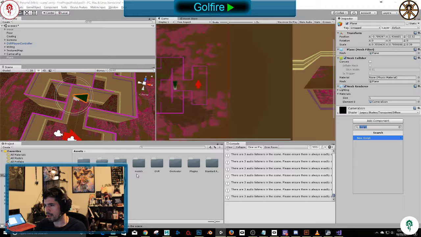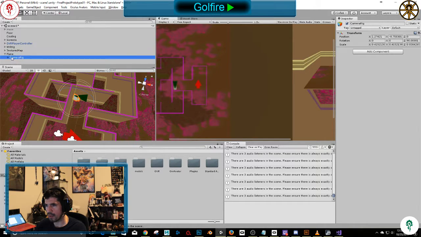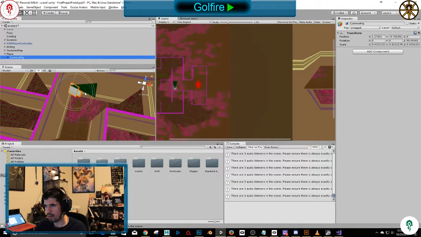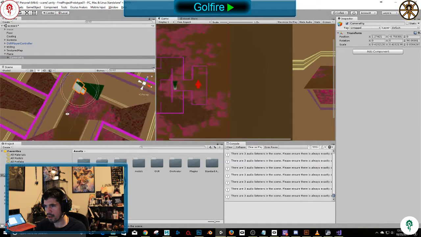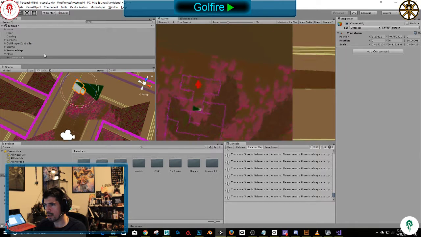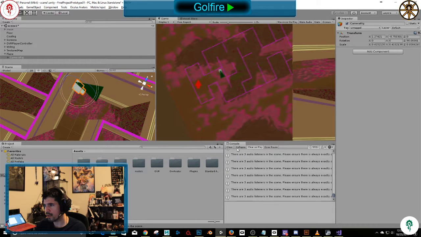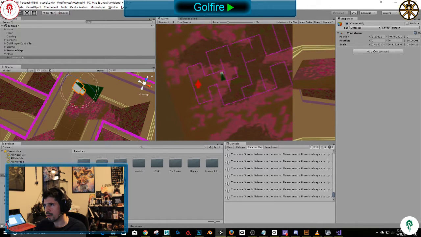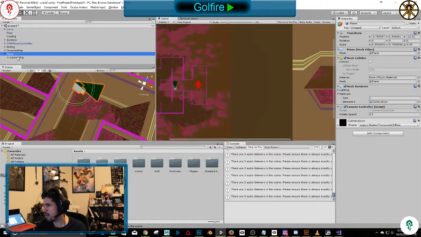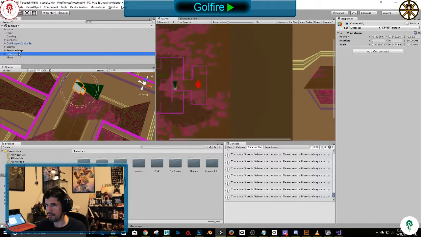We already have the script, so we just have to add it here. And we can maybe add the camera rig to the plane. Let's see, that should work.